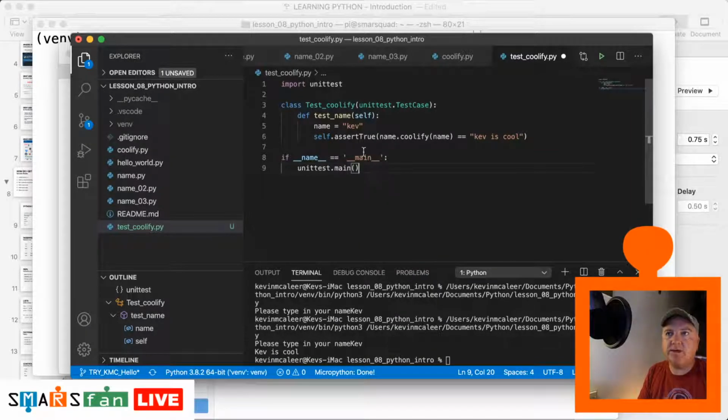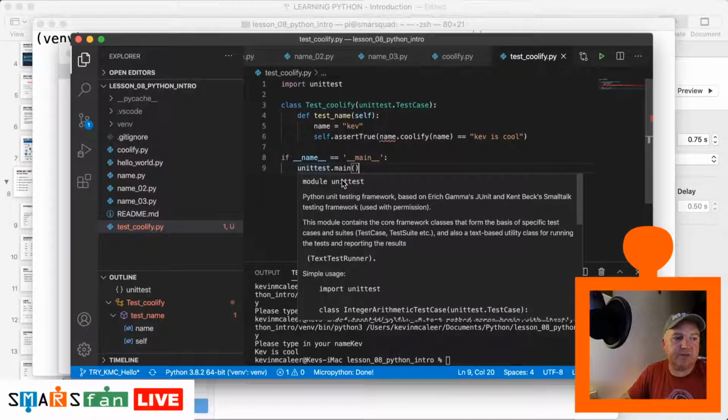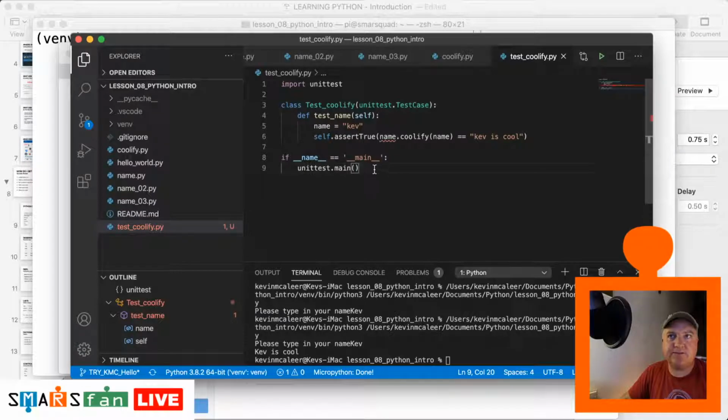Okay, so if we're going to run this file, this test coolify, we want it to look through this and compile all the different classes and functions within that, and then at the very end we want it to say if the name of this module is main, then unittest run that main piece of code. So the main piece of code is unittest.main, and that in effect will execute this code.